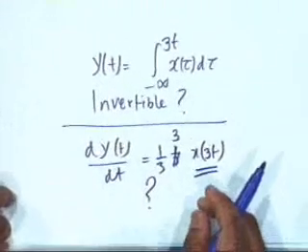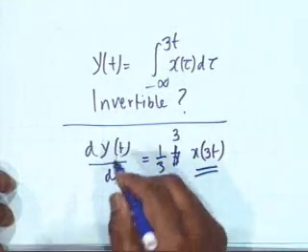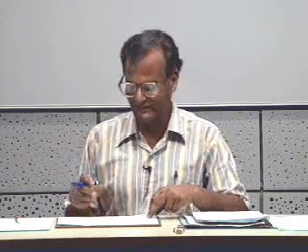Now, if we get x of 3t, obviously that is not the input. What do we have to do now? If we get, let's say, by differentiating, let's accept that we get x of 3t. But it is not x of 3t that we want. What do we want? We want x of t. So what do we do? We make a time scaling. That's correct. And therefore, we have to make a transformation of the independent variable. But the fact of the matter is, we can get back x of t. And therefore, the system is invertible.